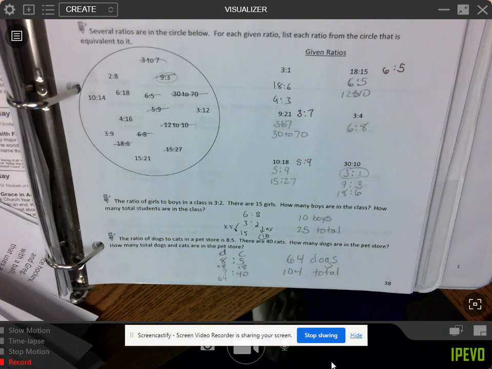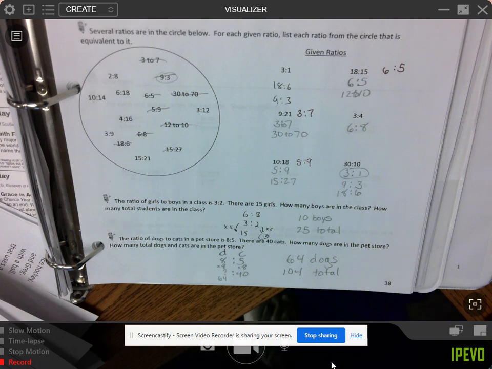Anybody confused or not sure about what they did wrong? Sawyer. So Sawyer, you weren't here yesterday, so you can watch the video, and when it's work time, I can answer any questions you have, but it would help if you watched the lesson from yesterday. It might clear up some of our questions. But just know that when we're working with equivalent ratios, it's just like equivalent fractions, multiplying both sides by the same number or dividing by the same number.